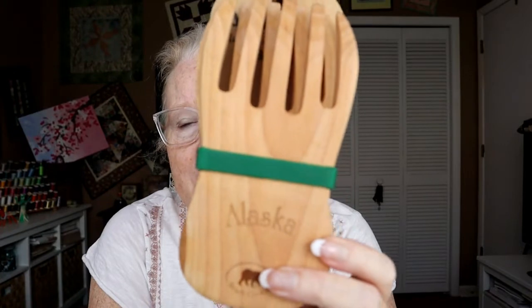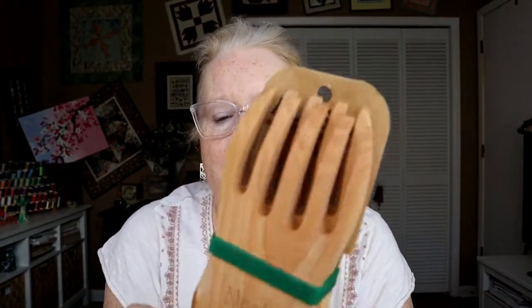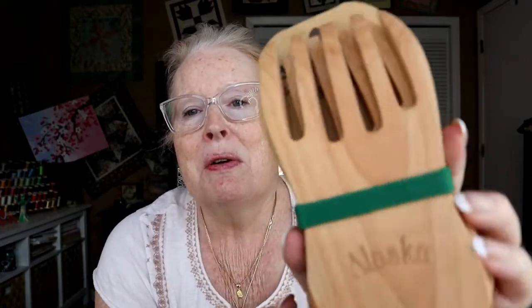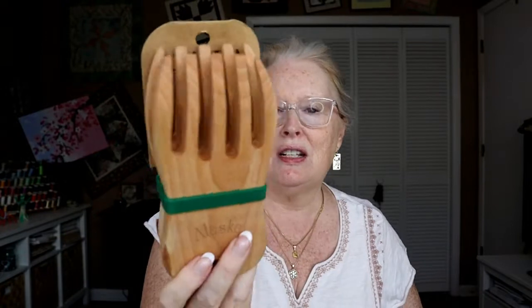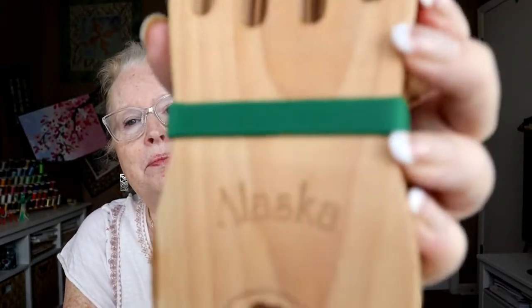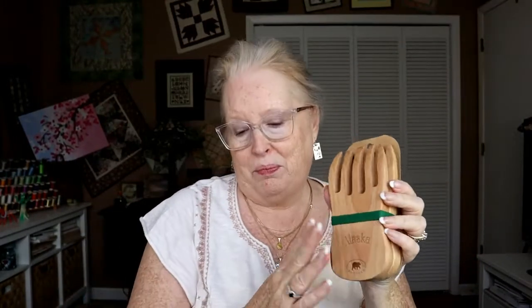And then these, I don't think I got these there. I was going to get some there, but I think I got distracted and bought them at a different place. Now that I'm home, I realize I have kind of a bad edge of wood here. But what these are is salad tongs. And I don't actually have salad things. I just scoop it out with a fork. But I thought these might be nice for tossing a salad, or for giving as a gift. And they say Alaska on them. And you could get these, I think, in just about every city we were in.